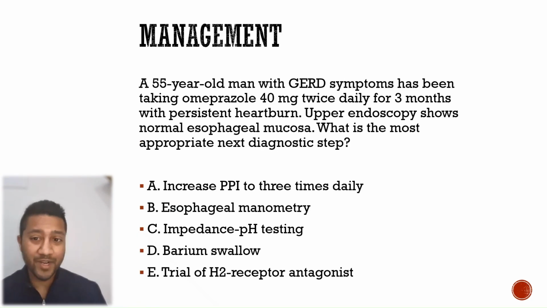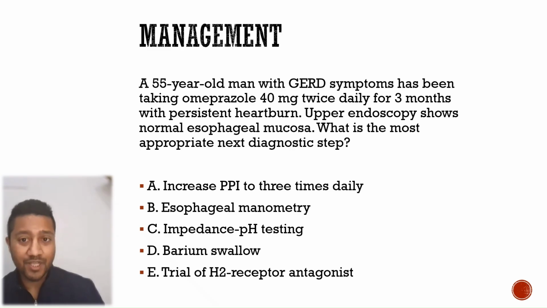All right, why don't we try another one? Now, in this case, we have a patient who has GERD symptoms despite being on a PPI. If we go down our failed treatment algorithm, then we know that the next step is to perform endoscopy with biopsy to look for other potential causes for the patient's symptoms. Now, here the patient has already undergone the endoscopy and showed very normal tissue.